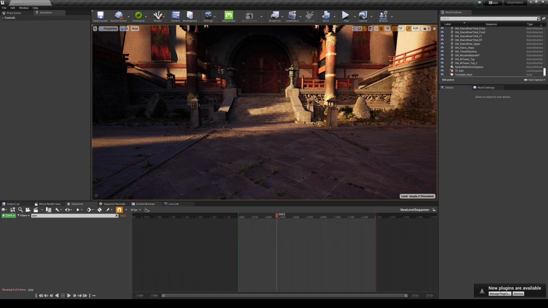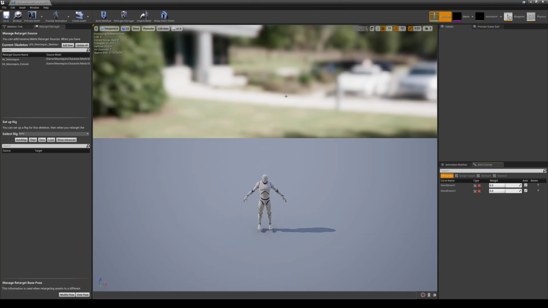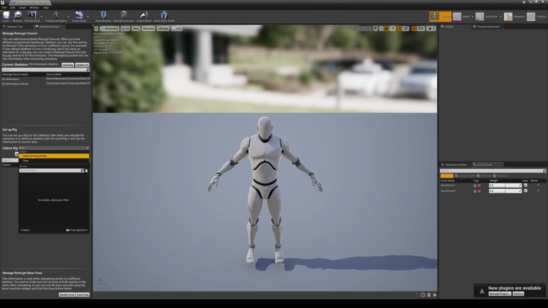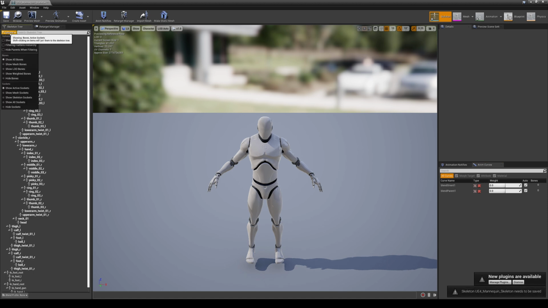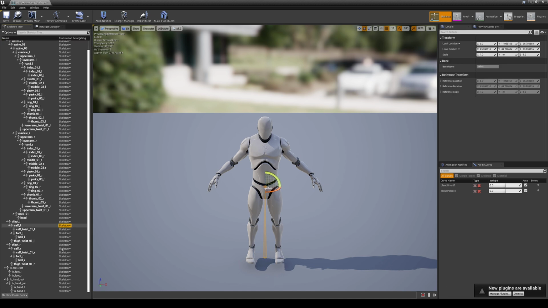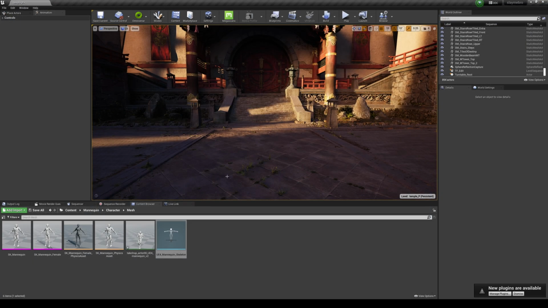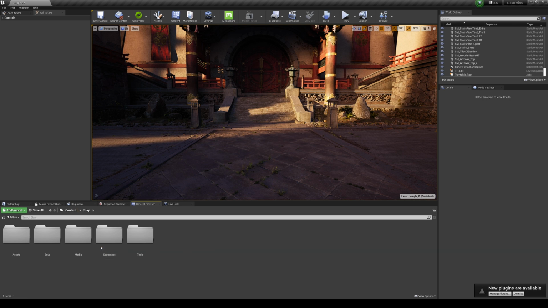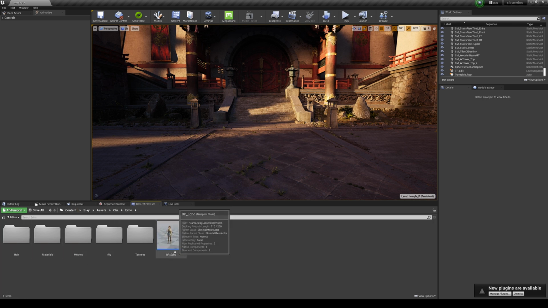Delete that, and we will go to the content browser, double click the skeleton, and we're going to set it up like a regular retarget. Select rig, humanoid, everything should be good. Go to the skeleton tree, options, retargeting options, root and pelvis be animation, and the rest should be skeleton. He's already in a T-pose, so that's okay. So you can see view pose is already in T. That's good. And now we're going to go to Sleigh, assets, character, Echo, and then BP Echo.